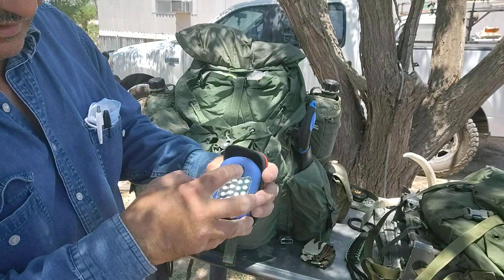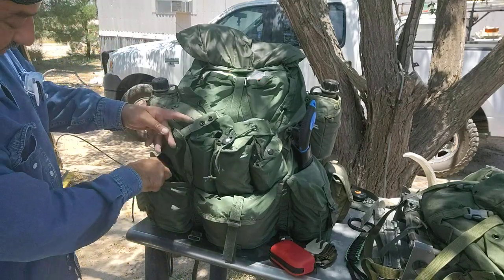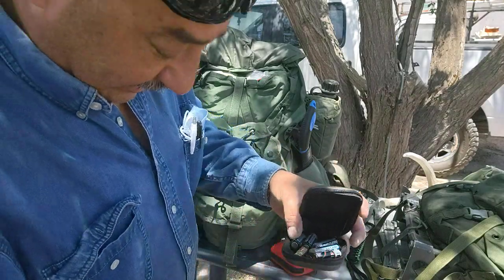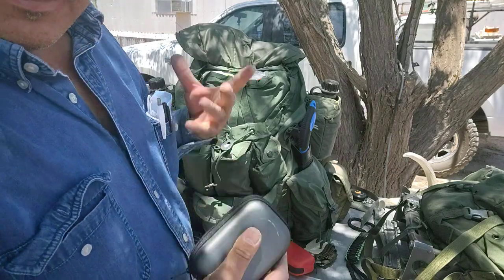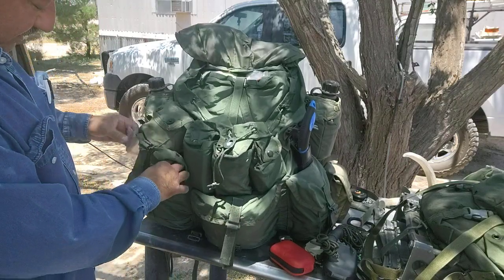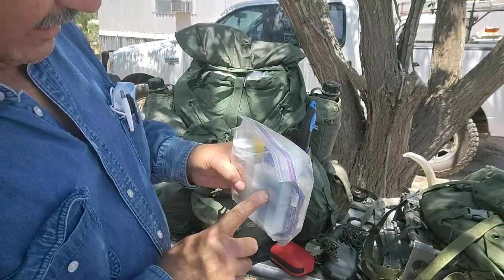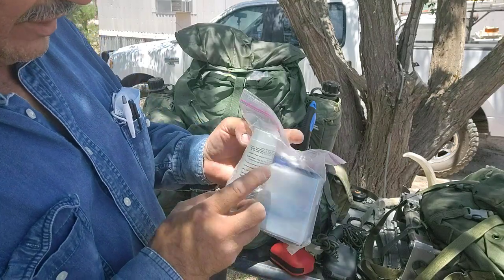One of those slide tools from Harbor Freight — it does work. I've got a bunch of spare batteries — I need to check these and organize them with battery keepers. After the last outing I just took the stuff out that I needed to wash, threw the bag on the floor, and left it. More paracord — it's not organized at all. Inside we have some Tums, diarrhea medicine, ibuprofen, buffered aspirin — because you shouldn't be taking ibuprofen right now with COVID. Cotton swabs, gum, and some hand lotion.